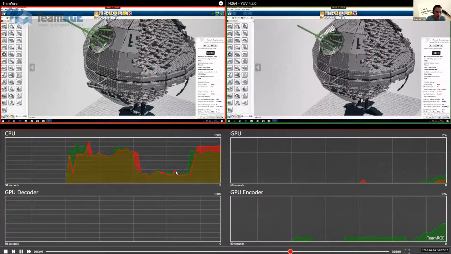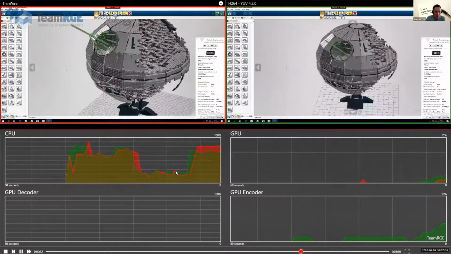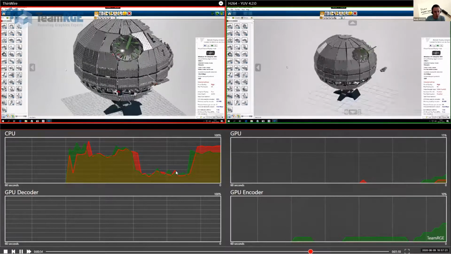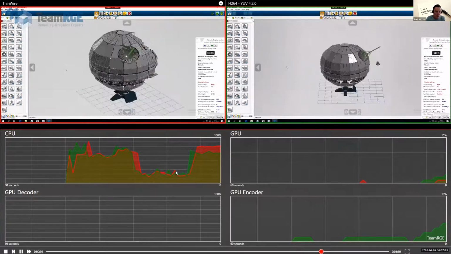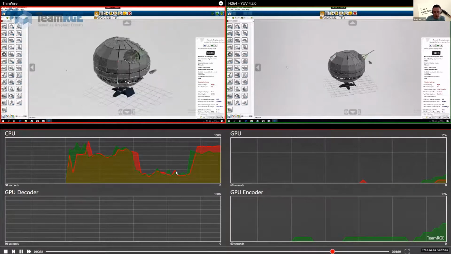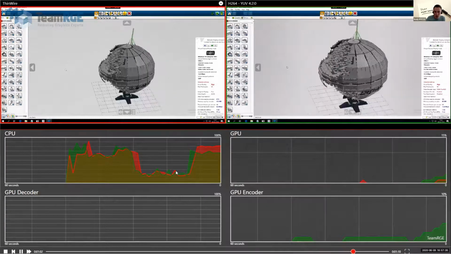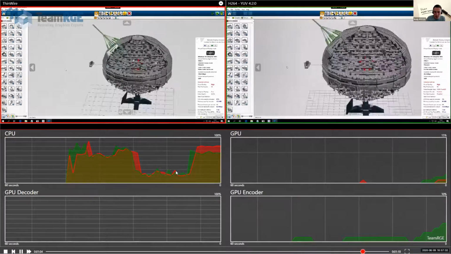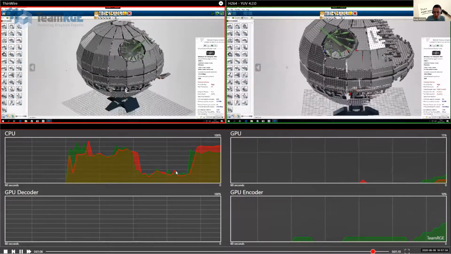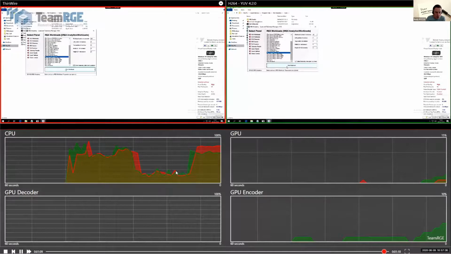So both are backed by a GPU to render the image in the VM, but from the VM to the client is utilizing the CPU on the left-hand side with JPEG encoding, and H.264 with NVIDIA encoding on the right-hand side. And you can clearly see there's a massive improvement in user experience there.